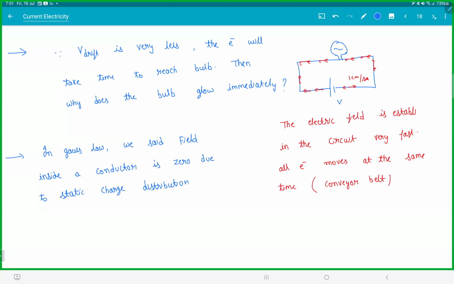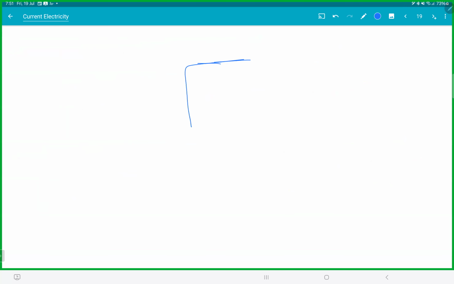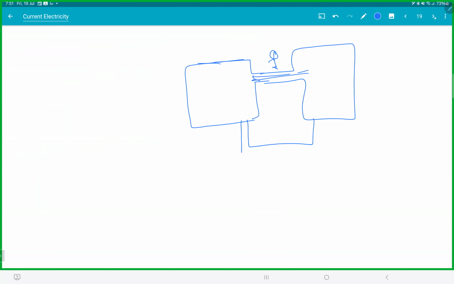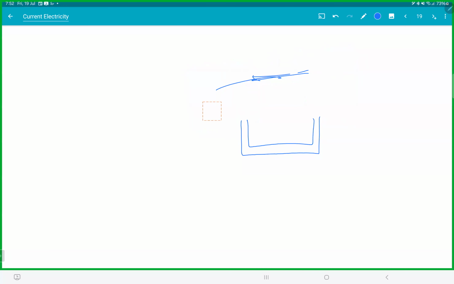Now, if you think about that room example, let's say there are 2 rooms. I came here and I'm pushing people from here to here, but unfortunately, there is one more secret door from this room to that room. Every time I push people, they'll simply come back. Every time I'm trying to imbalance the room, they come back again. So the system will never reach a steady state. You're getting it? So a battery will create an external field there, which is always disturbing things. So the system will never be in equilibrium.